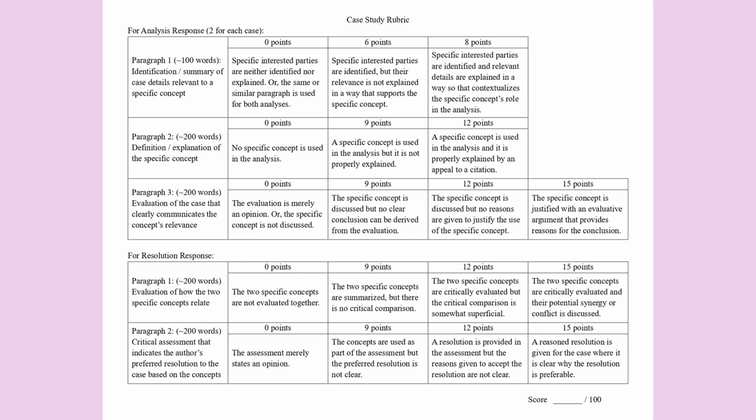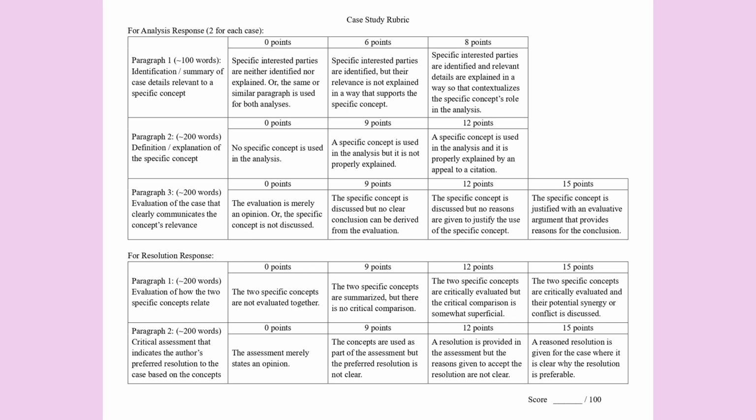But the idea here is that in the first section, you're going to provide a summary of different details in the case study that are relevant to the concept that you're going to talk about in the second paragraph. All the details in the case are not going to be relevant to whatever concept that you pick, be it, say, autonomy or soft paternalism or anything like that. So what you're trying to do here is extract key information from the case that will be important for the concept that you're choosing to apply.